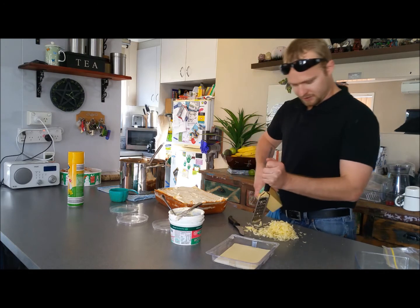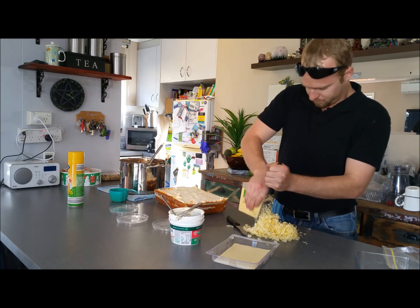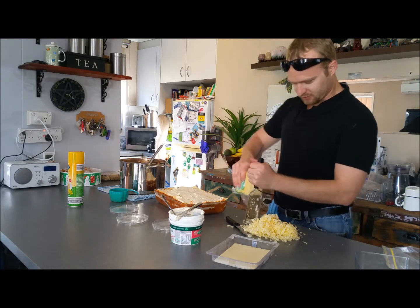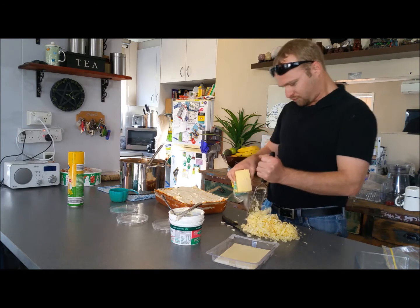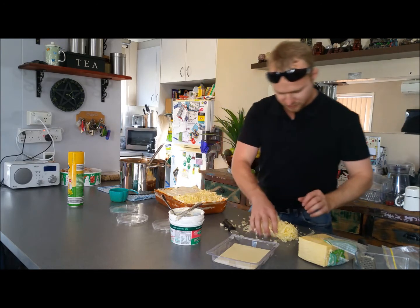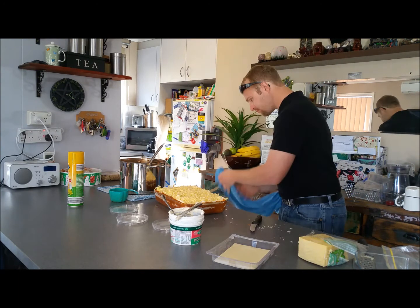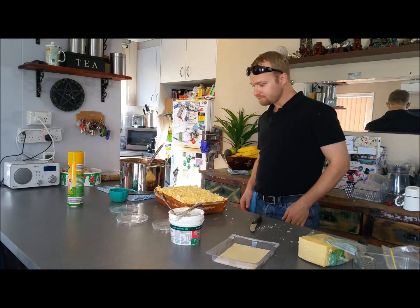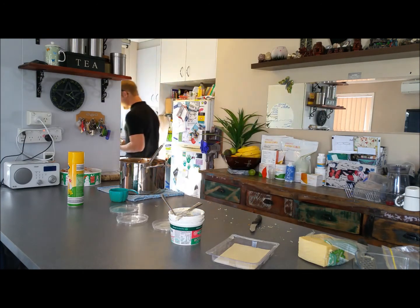A generous amount. I've probably only got about a quarter of what I want. Try not to grate too much plastic into your lasagna. Hate to ruin the taste. Alright, like I said, a generous amount of cheese. Just going to spread that over the top. Alright, cool. There's one lasagna. Ready to go in the oven.